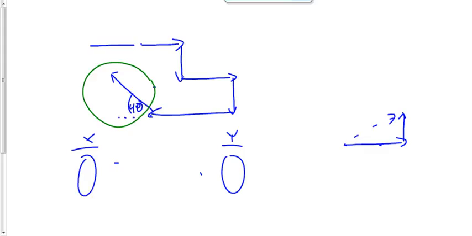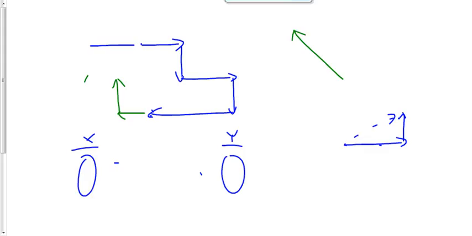Essentially, what you're going to try to do is turn that vector that's at 40 degrees into an x component and a y component, and then it makes the problem just like the question that we had on our quiz. Right? So we have to turn this into this and this so that it looks more like the typical question that we've done over the last couple of days. All right, so how do we do that? How do we do that?